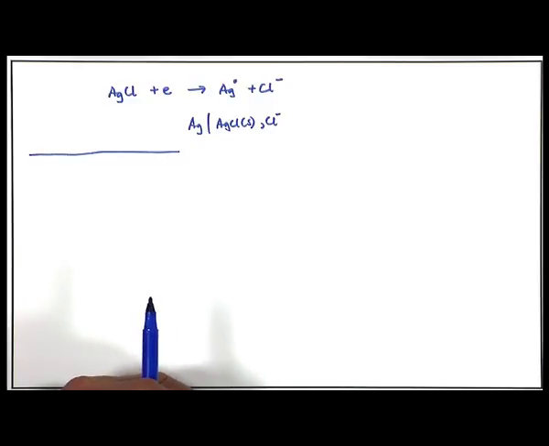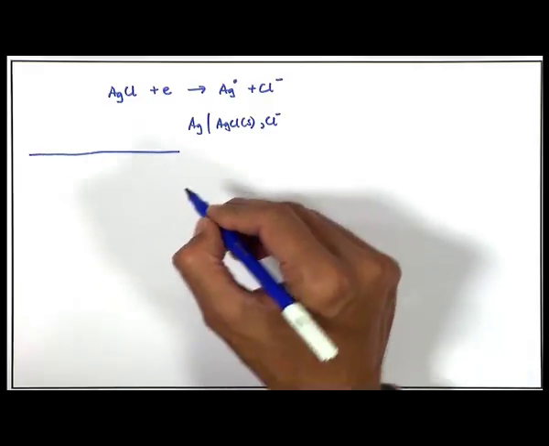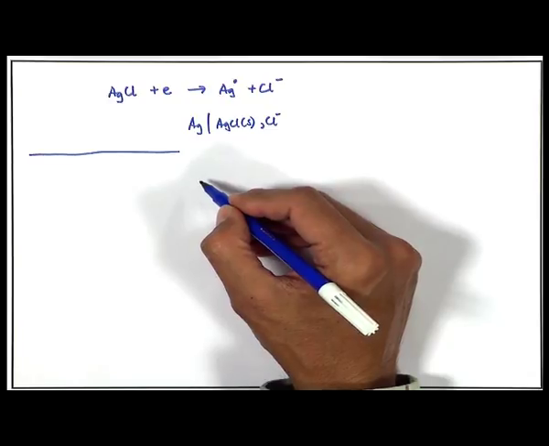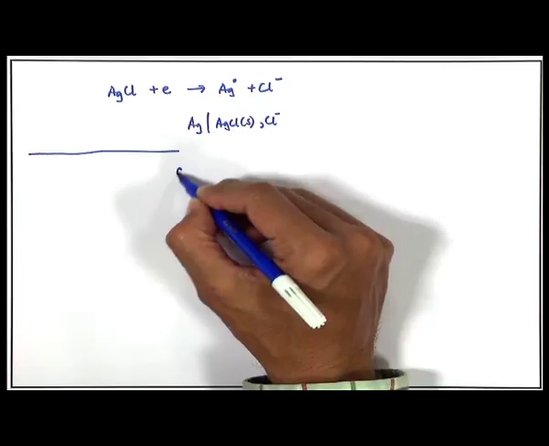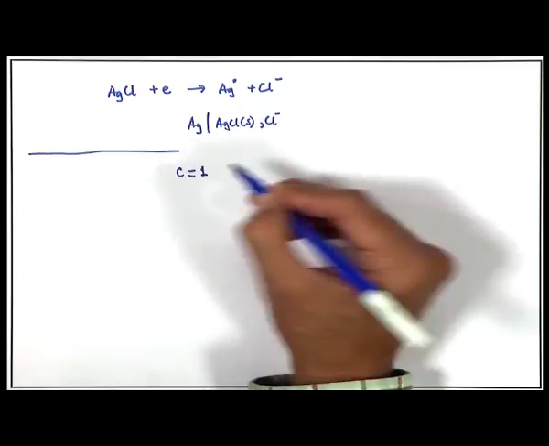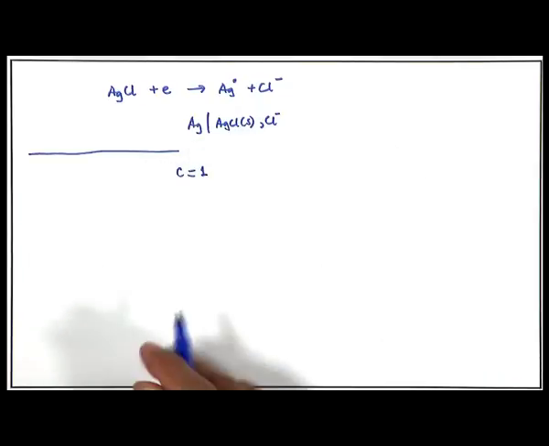Now, next is the relationship between the electrode potential and the concentration of the electroactive substances. Recall that while we were discussing the standard electrode potential, it was assumed that your electroactive substance, that means the electrolyte, had its concentration kept at unity, so that whatever half cell potential you are getting will be called the standard reduction potential at, say, 298 Kelvin.